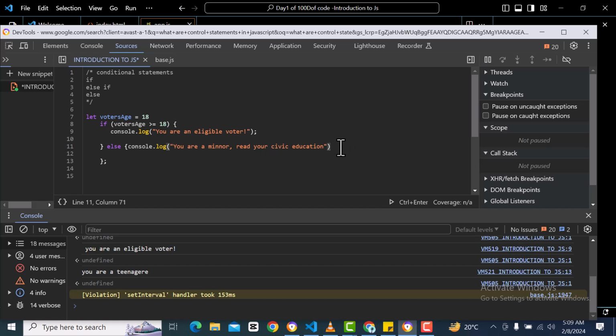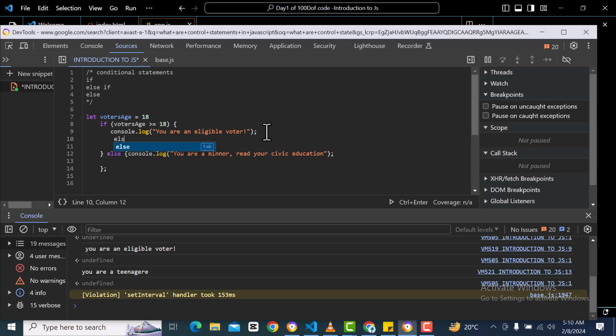What if now, so just think about this quickly. What if the child is 16, right, or 17? It's not up to 18 yet, but you know that it's almost at the verge of election, right? So here we can print another condition, right? So this is where else if comes in. This is where this one ended, right?